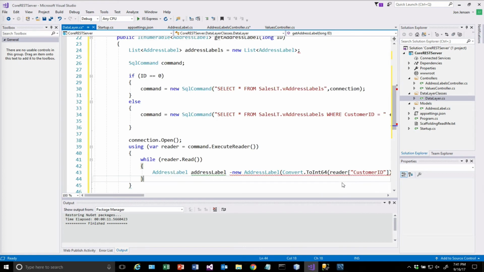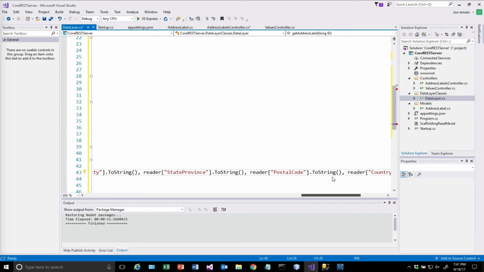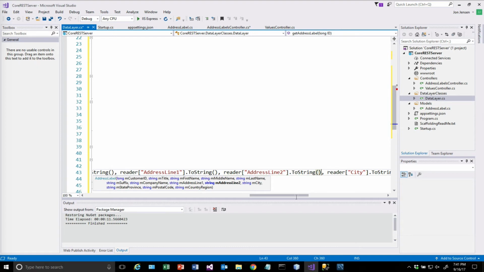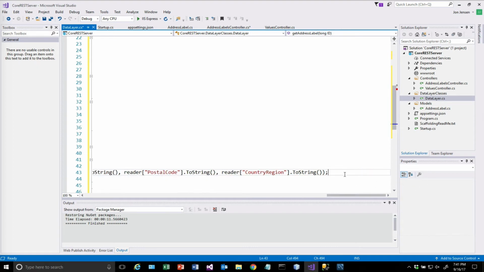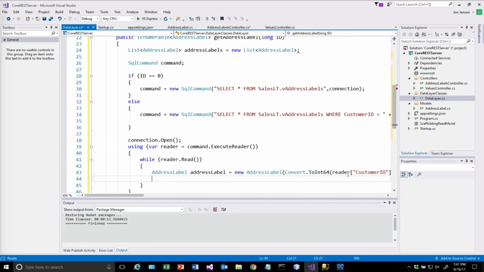Okay, so I have a typo right here. Okay, so we constructed a new address label. And we got an error here. Put parentheses. And then we're ready to move on.